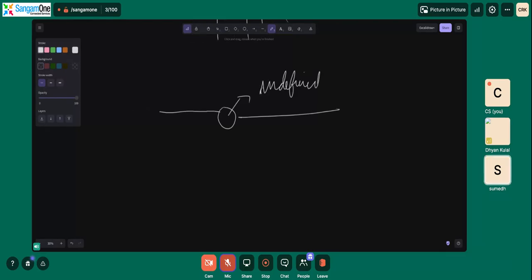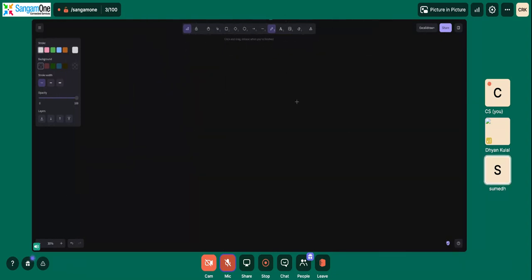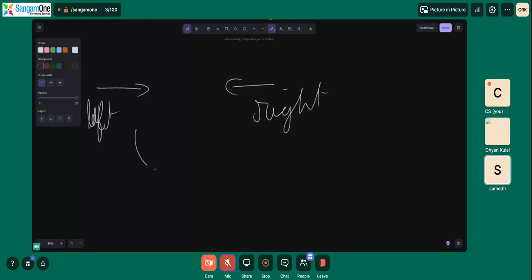So limit is used to tackle such a situation. It helps us to solve this undefined situation, overcome this situation. That's why limit came into existence, basically. In limits there are two types: one is left and the other is right. If both become equal, then only we say the limit exists.